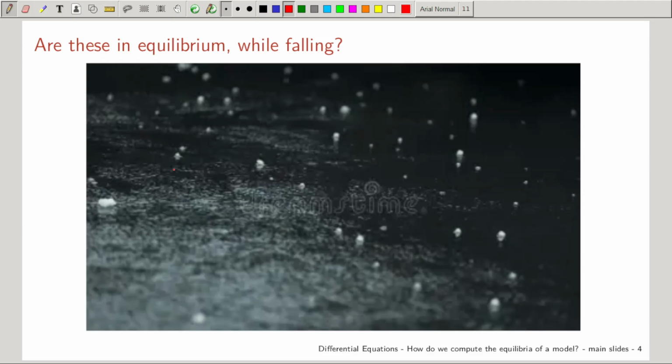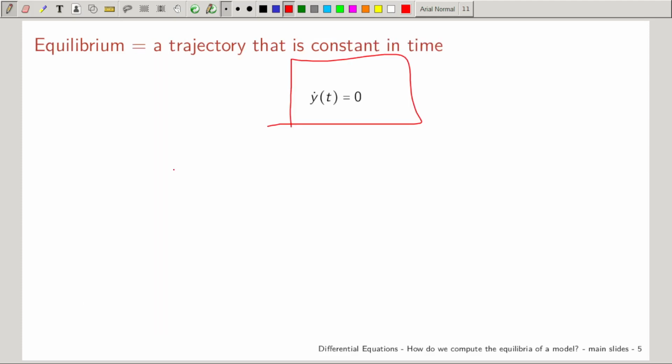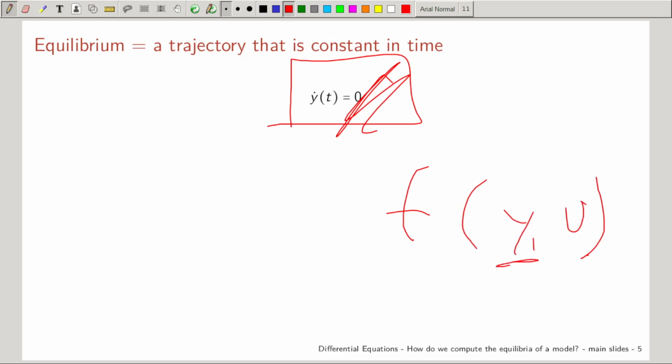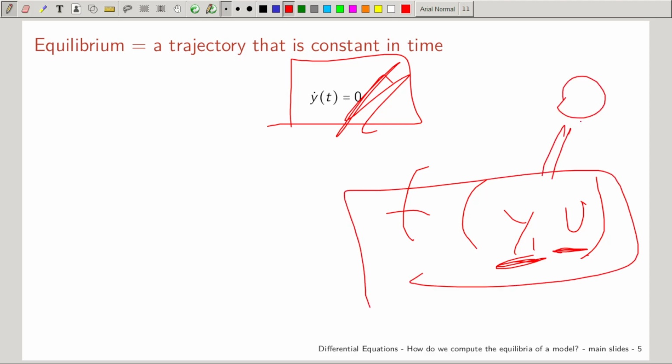Are there questions? One question about the equilibrium. When we define the equilibrium for this ODE, we were talking about the equilibrium of the ODE or of the function of y dot or of y. Equilibrium of the model, that is the ODE. Okay. So whenever we take an ODE, y dot equals f of y, u, this is an equilibrium such that f is equal to 0. So we talk about the equilibrium of the model.